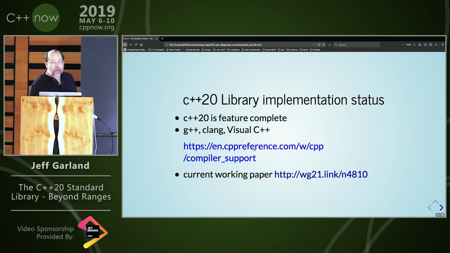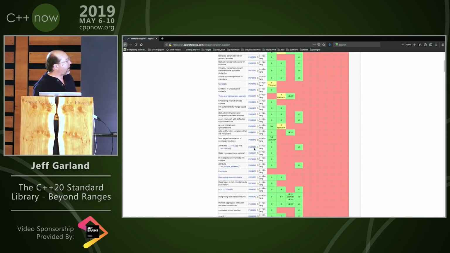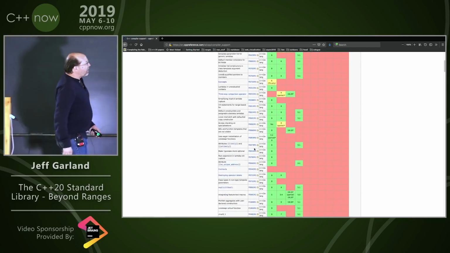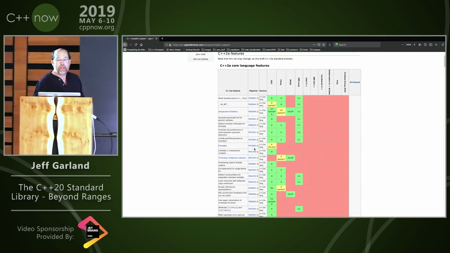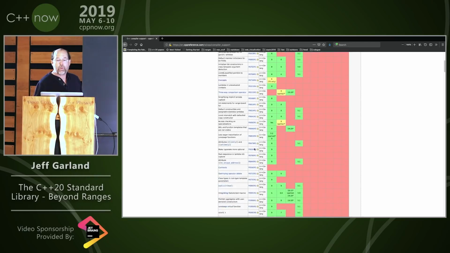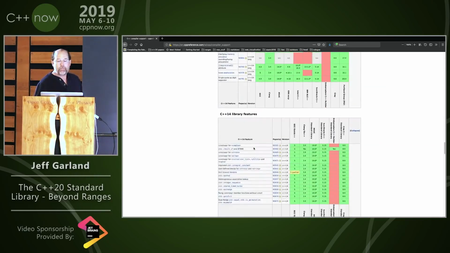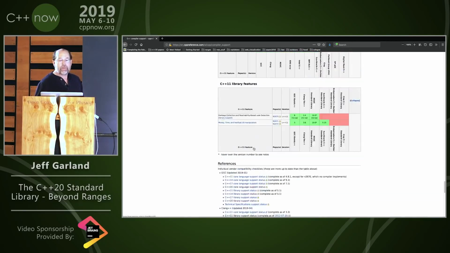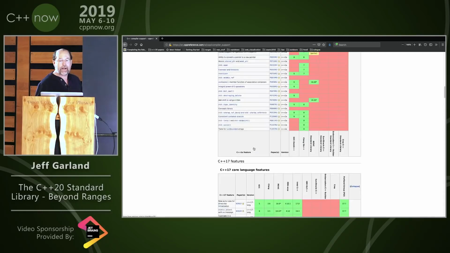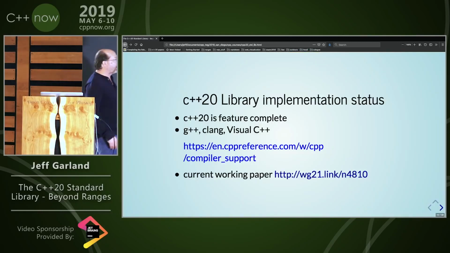I really like this CPB reference page. I don't know if you've seen this one. This is a very handy page to look at. It shows you all the language and library features across all of the compilers. I know all of the compilers have their own individual pages here, but those are also linked at the bottom. So this is like the one page for all. And I don't know how they keep this status up to date. I don't know if it's fully up to date all the time, but I encourage you to use that link.